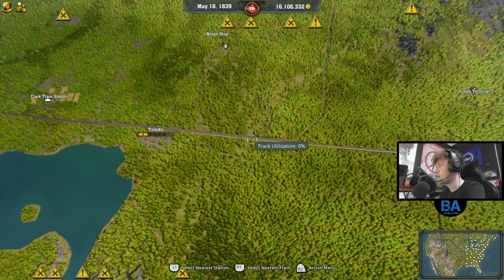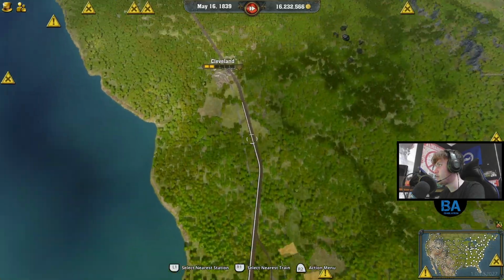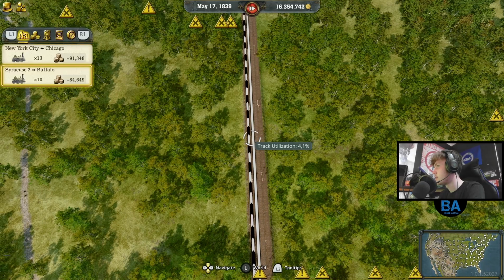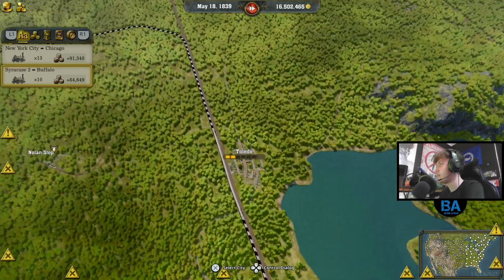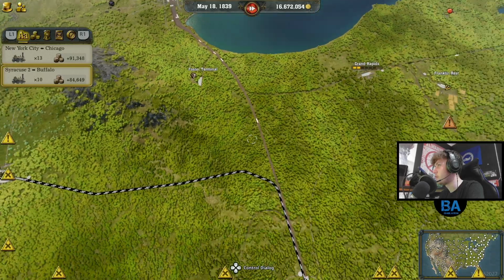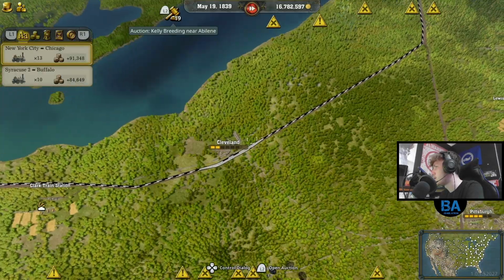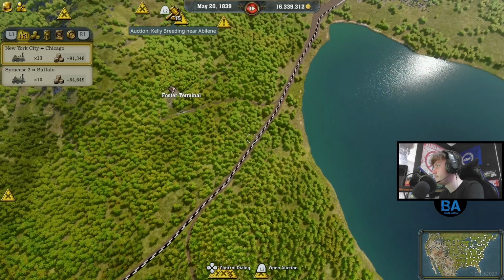Let's unpause it. I think it's all connected back up now. Just make sure trains are using the right lines. Okay, nothing's on these lines, which is good. Okay, you're all on that line. And then you switch. Why do you switch? Okay, yeah, that does have a good point. It does then go down there. Oh, you don't switch though. Okay, that's fine. Alright, so you're all fine.